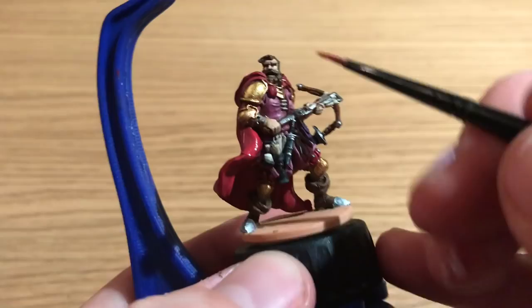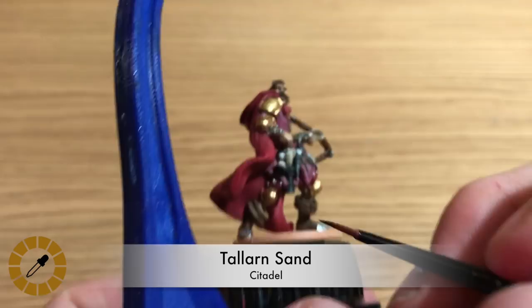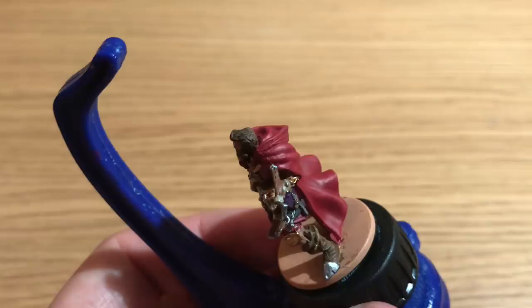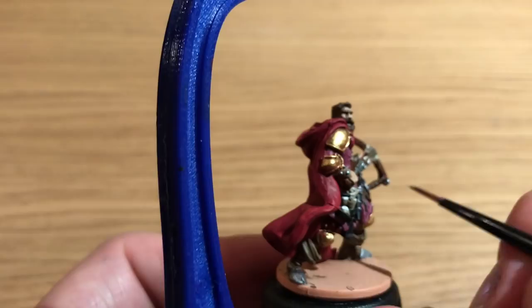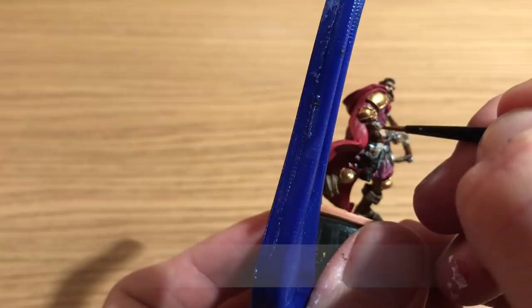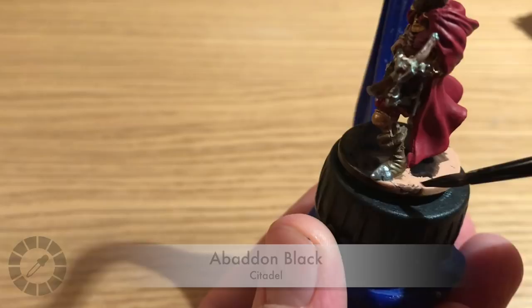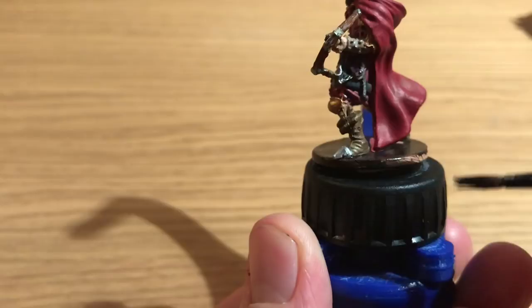Tallarn Sand is out to highlight up the boots — as mentioned, you might be highlighting in gray at this point if you painted them black. Just catch all the edges of the folds and raised parts of those brown areas, then do the crossbow the same with nice flat raised corners. Ushabti Bone to highlight the cuff things on the end of his sleeves. Then Abaddon Black to paint in the base — as with all my heroes, it's just a plain black plate base, which is easy to change anytime.